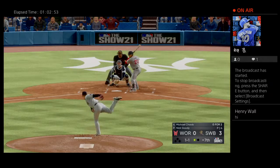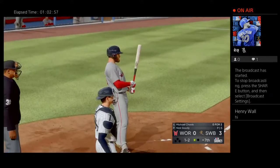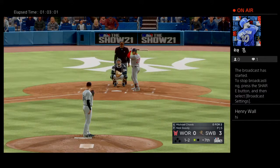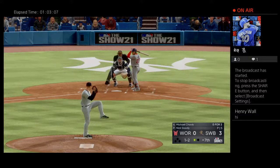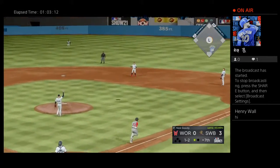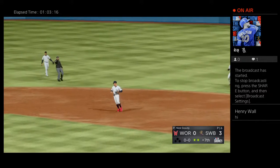Now the 1-1 pitch is swung on and missed, and that's strike 2. Yeah, guys, he's got so much respect for this guy's fastball. You could tell he was out in front on that slider. I think he goes to the well one more time with that pitch. The 1-2. High pop up. Squeezing it is Odor, and there are 2 away now.